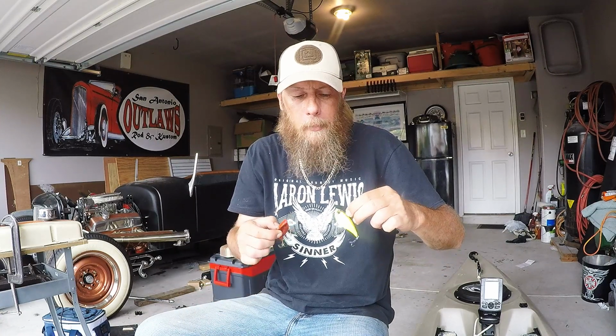I can't think of names off the top of my head, but everybody makes a lipless crankbait, and it's just a preference. I like this one because it's a little bit wider and a little bit deeper bellied, and runs different in the water. This particular Cotton Cordell style, I tend to troll these a lot versus casting them. You can cast them, not saying you can't. This is my preference for trolling. This is my preference for casting.